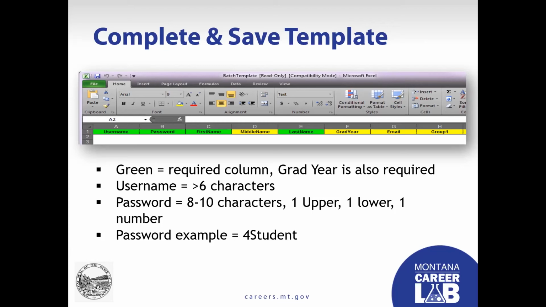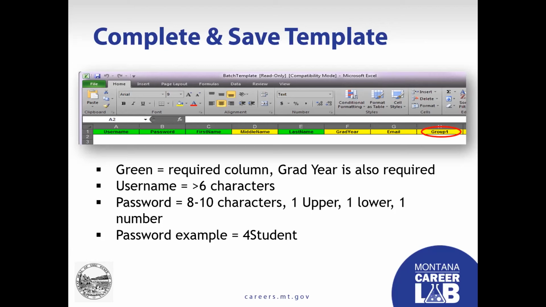Okay, and then the groups. So here is where the magic happens of groups, and this is another bonus for uploading your portfolios. So you're going to take the exact name of that group, and then you're going to put it in for the students. I just did this with a school and she did advisor groups.